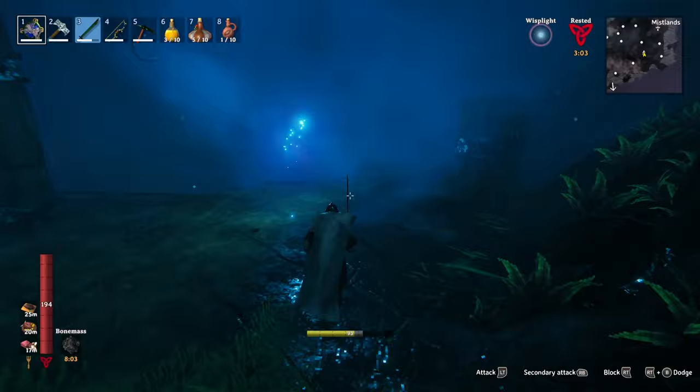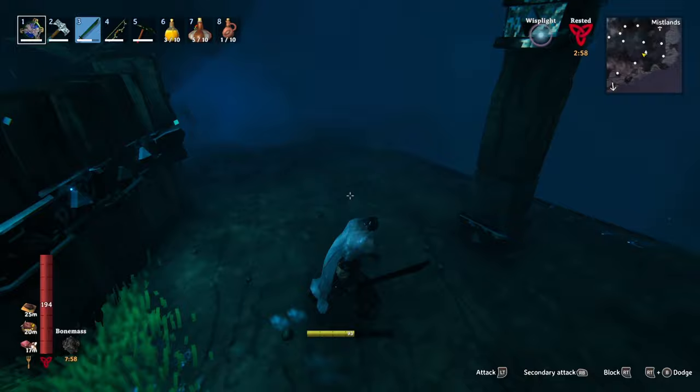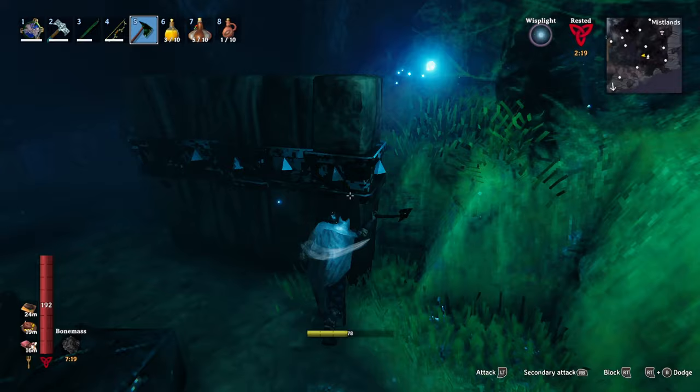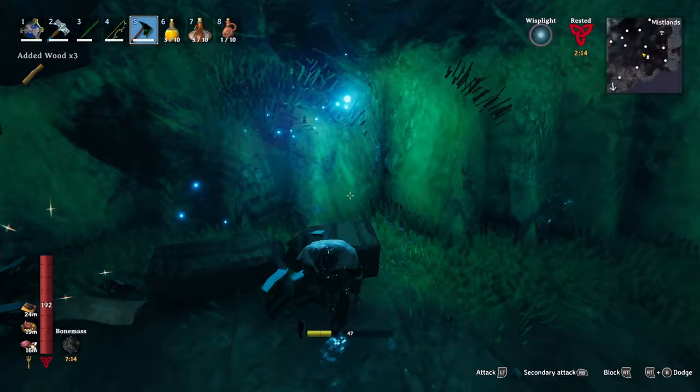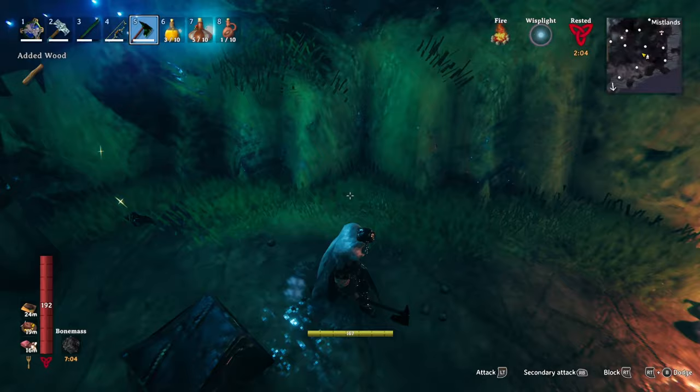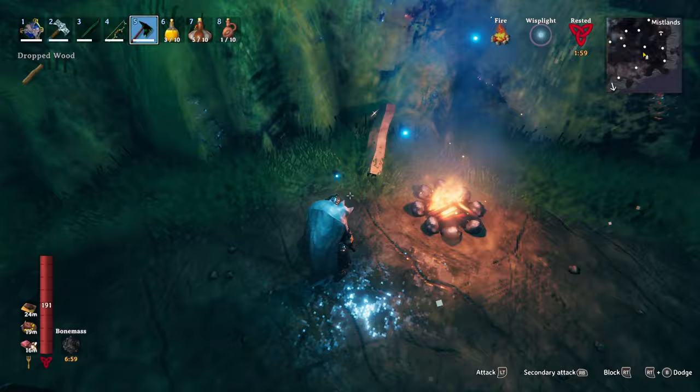Yeah, so this is the camp I was at before. Is there still a campfire? There it is. Okay. I just wanted a little bit of wood. Copper. Wood and copper. Okay. I'll put a wood right here, just in case I come back here. Okay. Yeah, I'm rested now.